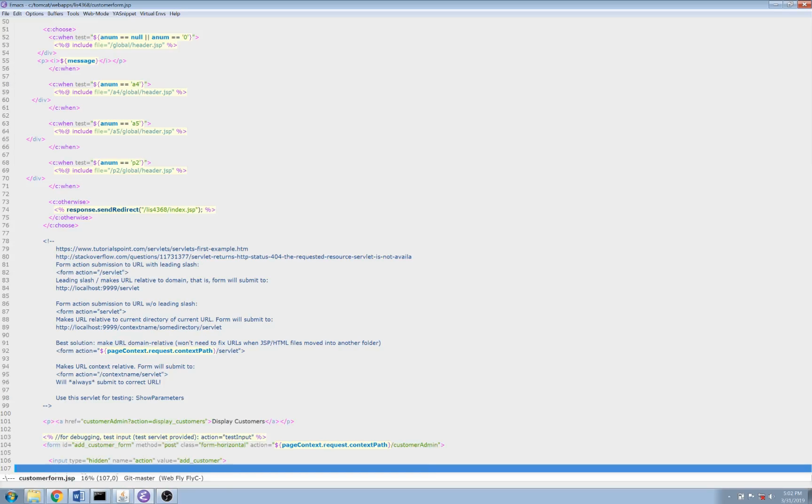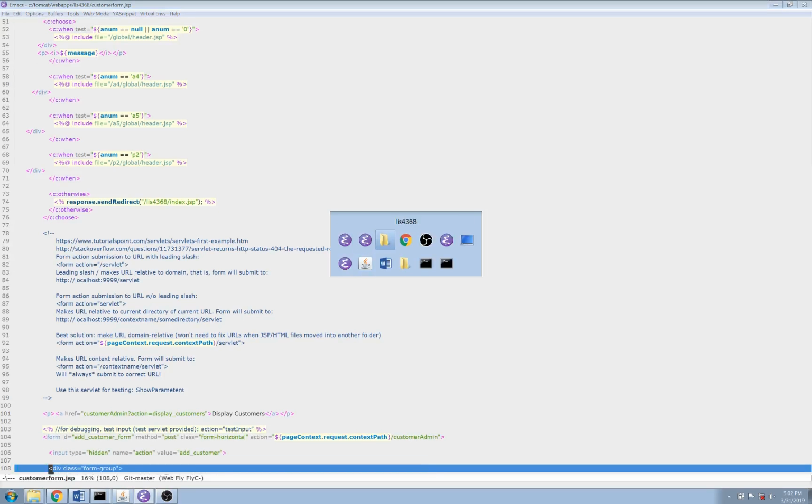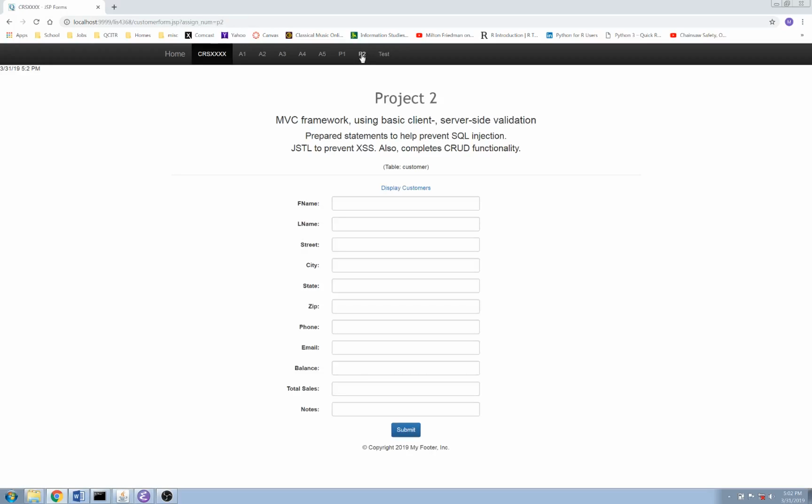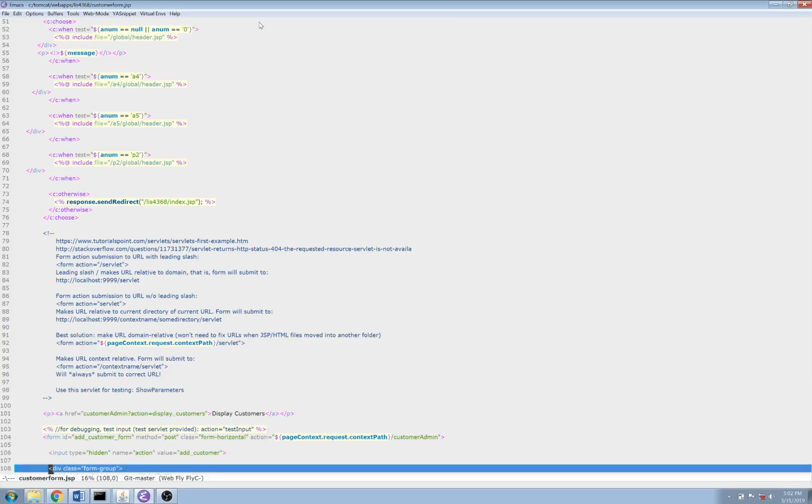Now, this is customer form. This page right here, this is our introduction page for A4, A5, and P2. This is customer form. Now, you could see the URL right there, customerform.jsp with a query string. Well, guess what?